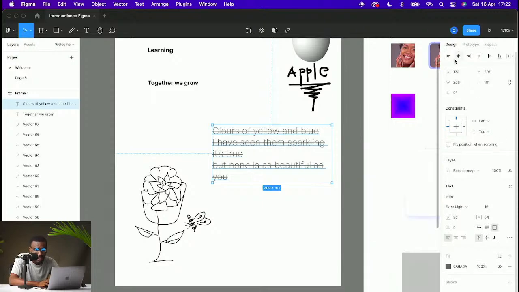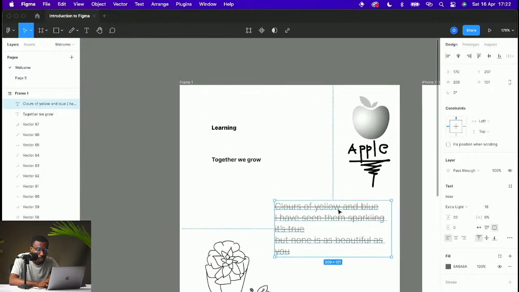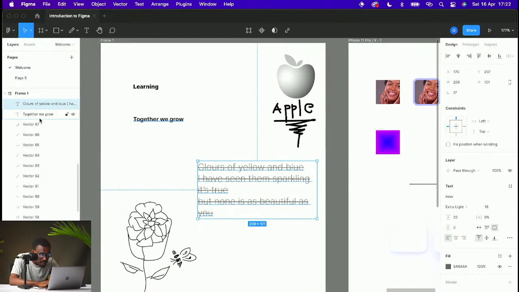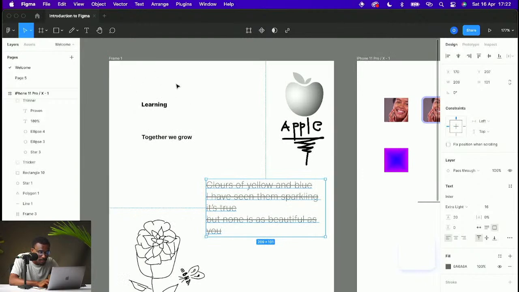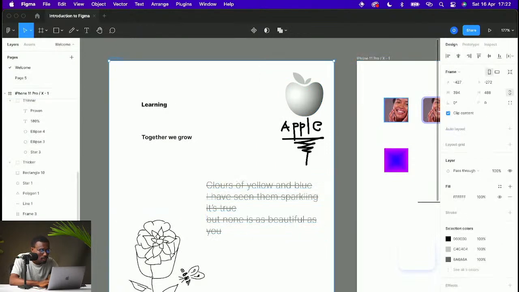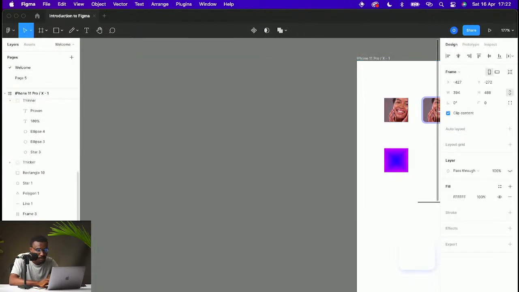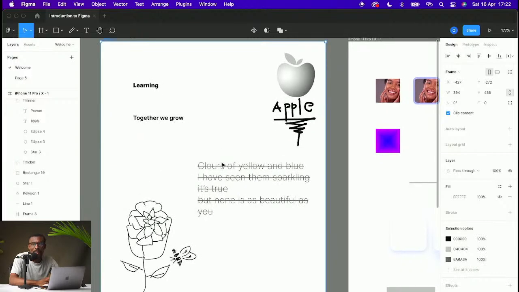I've spent time explaining the contextual menu you'll be needing to work with most times, and explaining everything going on here. This is inside the frame. That's why you can see this. If I close this, everything disappears. If I click on this frame, if I come down and I close it, everything disappears. So everything is inside the frame. Frames can carry things. Rectangles can't carry things. Things can't sit inside the rectangle, but things can sit inside the frame. So that is one of the differences you should take note of.